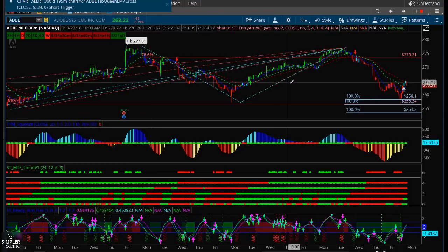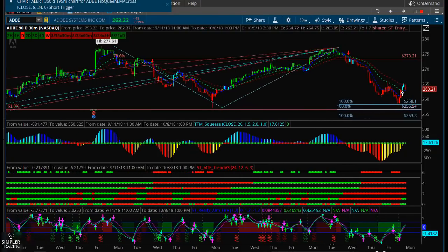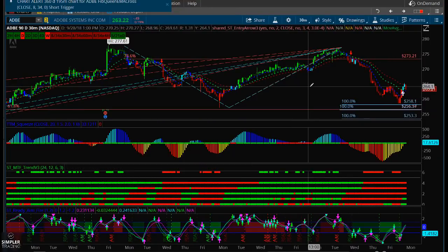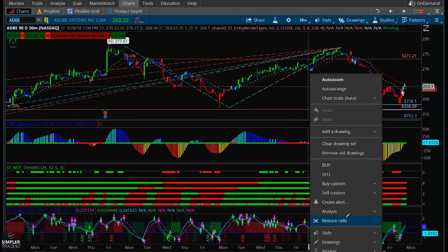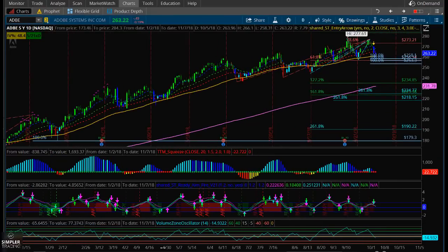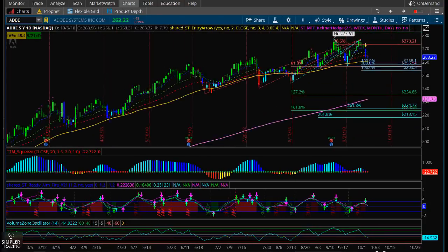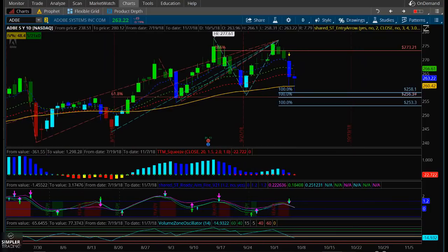If we do trade higher, what do I want to buy? Adobe is really at the top of my list for a couple of reasons. I've got a really nice area of symmetry support, a nice cluster zone down there. Adobe is one of my favorite five-star tickers and it trades really well off of symmetry on the daily chart — it just behaves. Most of these pullback decisions were at symmetry; they come down to the 50-period, hit a symmetrical pullback level, and then bounce. I like trading tickers that cooperate like that.